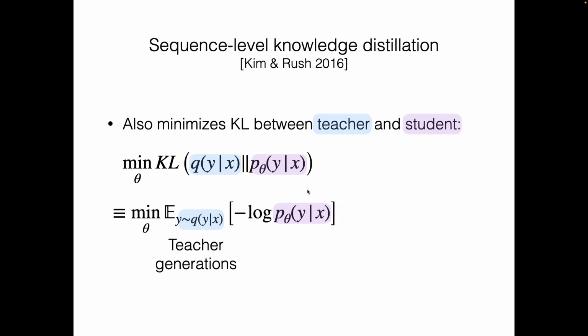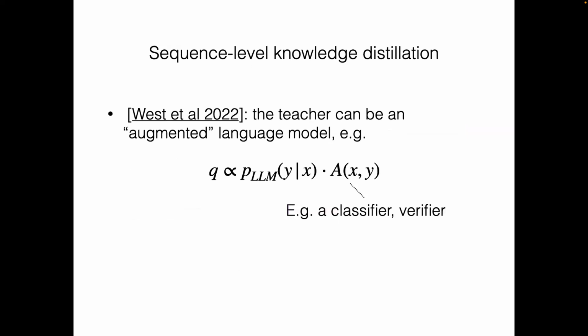Okay, and in order to come up with this, you use the same arguments that we've seen in the course about the connection between maximum likelihood, or using the log probability, and the KL divergence. Then the question is, what other things can you do in this framework? Well, you don't necessarily just need to take the outputs from the teacher model. You can still do something additional to them, like you can filter them.